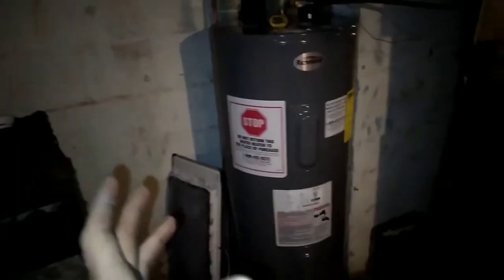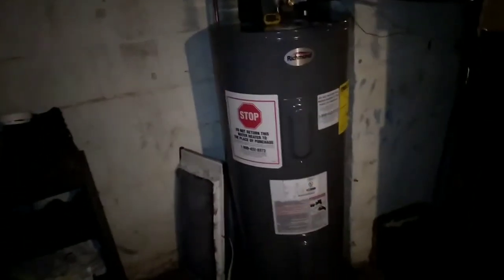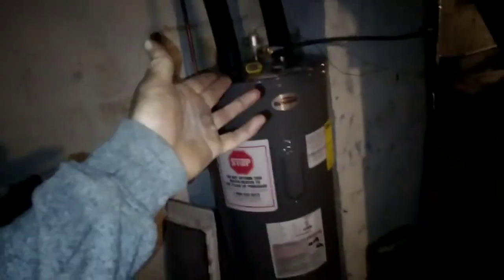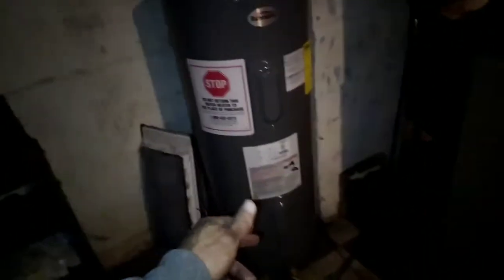I don't see any reason why not, and I'm excited about this being a new tank. The new foam insulation is so much more efficient, quadruple the R value. So this is going to hold on to temperature better, and I'm not leaking anymore. That was a huge thing, and just another reason why we were losing water temperature is because we were literally losing water. As the fire burns down to just coals, and it stops really warming water, just kind of maintaining it, this was losing water the whole time.